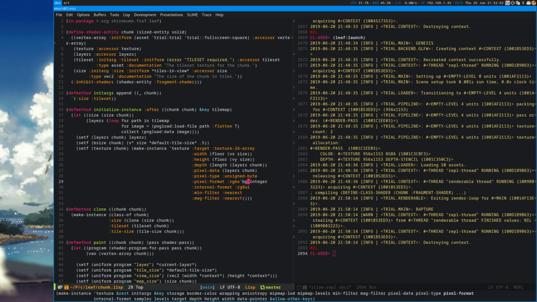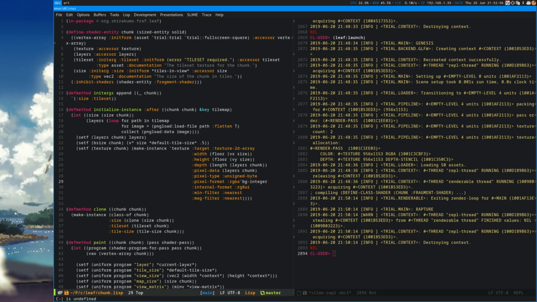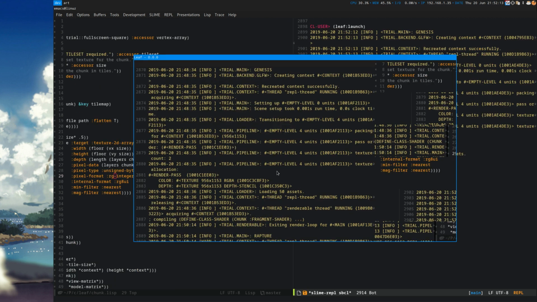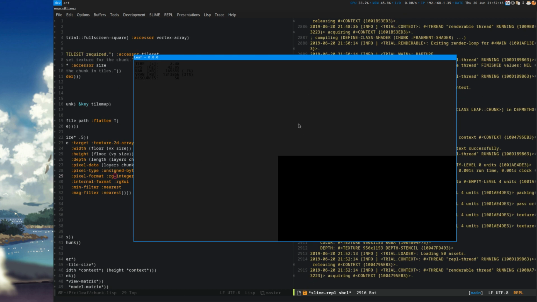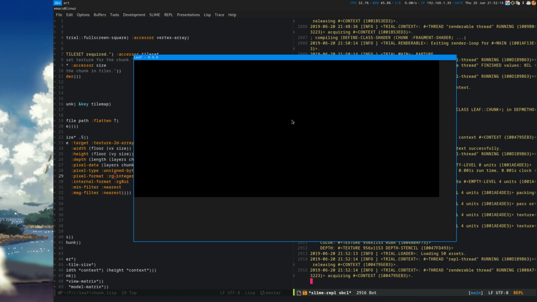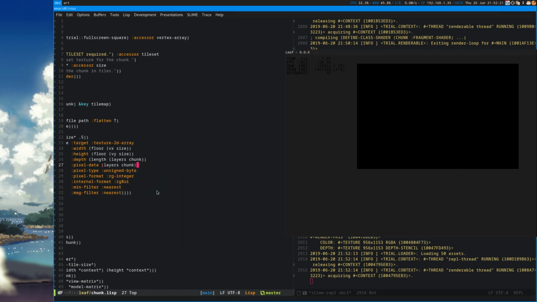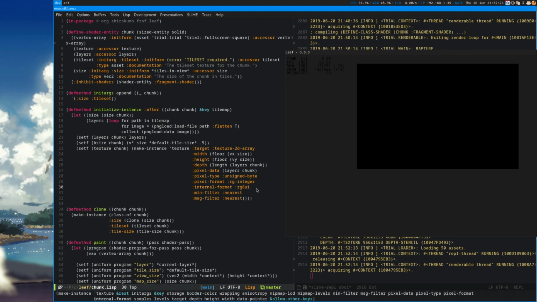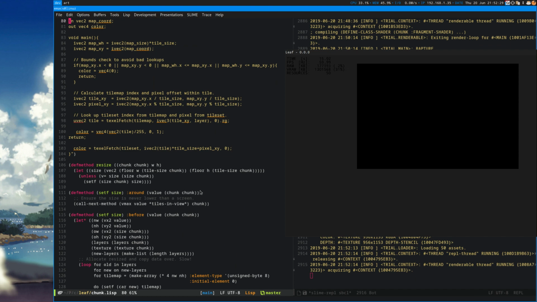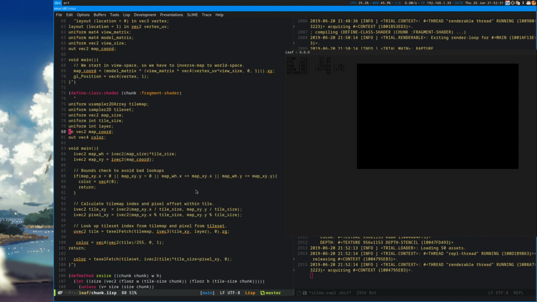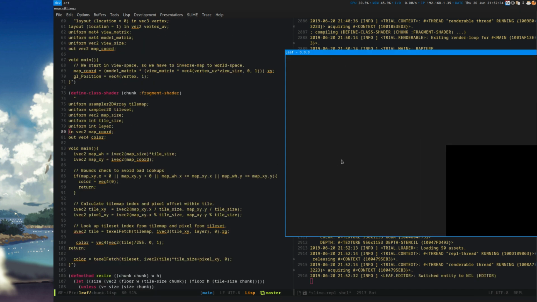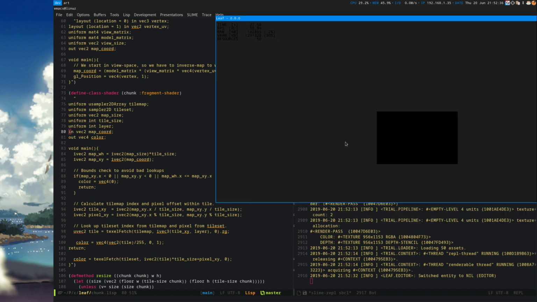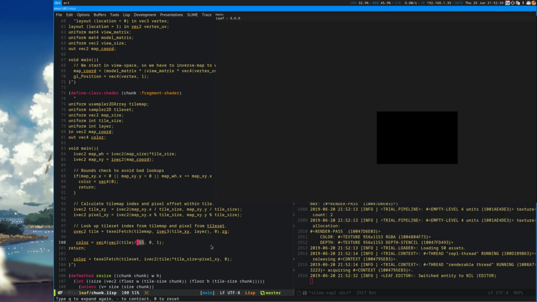Pixel format, is that? No, that's not correct, is it? Larger integer, I think, should be correct. That might be the problem, maybe? No. So that just completely made it to nothing.